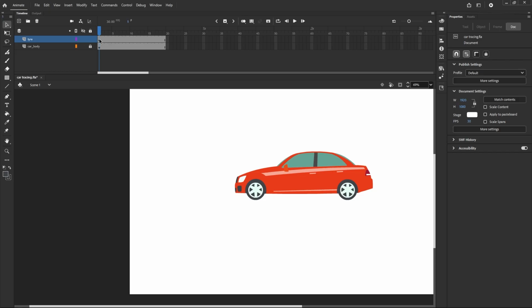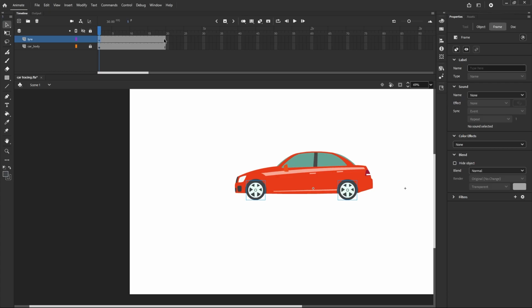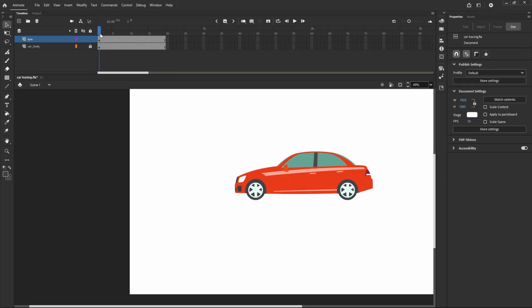Now what I'm doing, I'll change this graphic symbol to movie clip, because I want this entire tire animation in one frame, right? Because it is a graphic symbol, each and every frame is showing separately, but I want it in one frame.